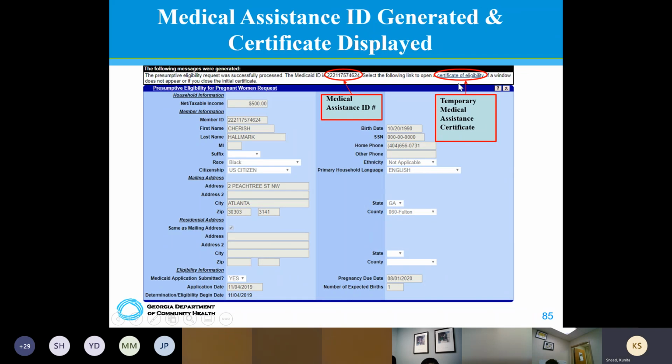And then to get their temporary certificate, you're going to click on this link that says Certificate of Eligibility. Click on that, and that should populate another window with their temporary certificate that you would need to print out. And you just start that process over for your next applicant.